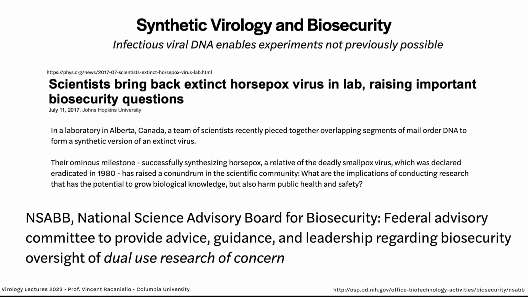So if you, say one of you wanted to recover horsepox, you would have to write a proposal and they would look at it and make sure, first of all, that the benefits are worth it and if you're going to do it under the right conditions. And if that's the case, you could do it. But this is a federal agency and they don't have oversight over anything other than federal funds like NIH funds. If you're a company, you don't have to fall under these regulations. And so you could do it on your own anyway.